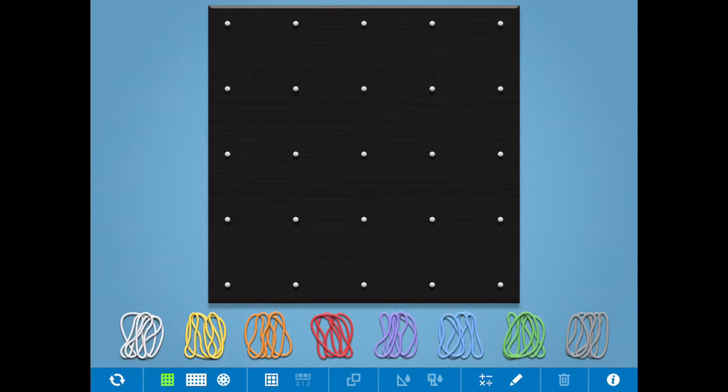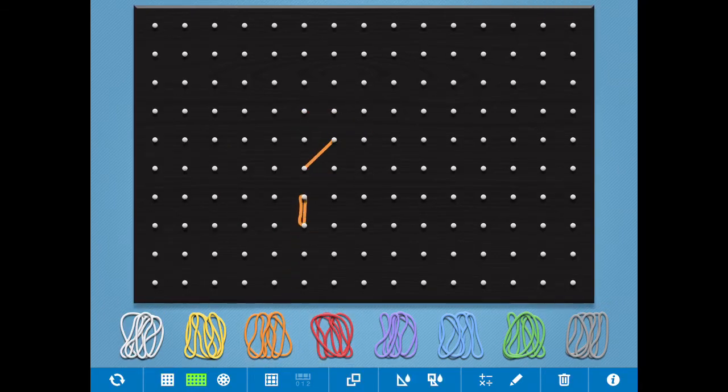Another one that I could do is, there's one triangle, and I could take two triangles to form a square. You could also make an octagon. Okay, so I made an octagon.